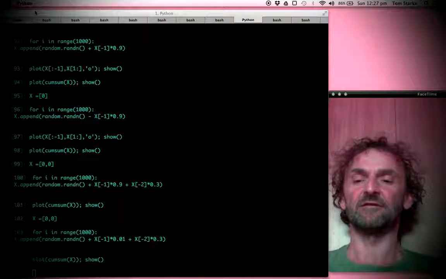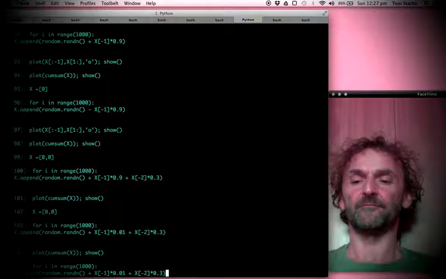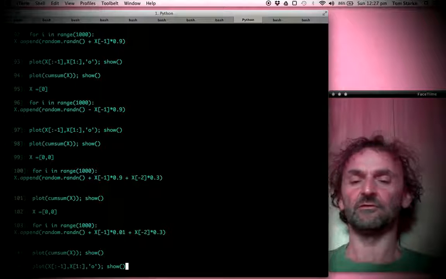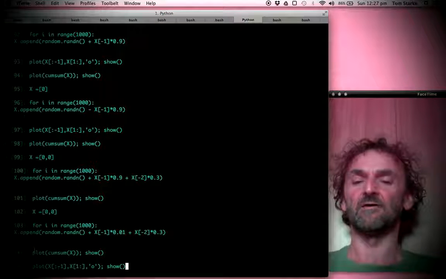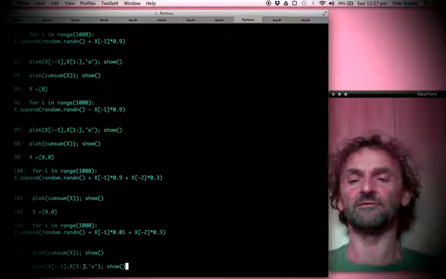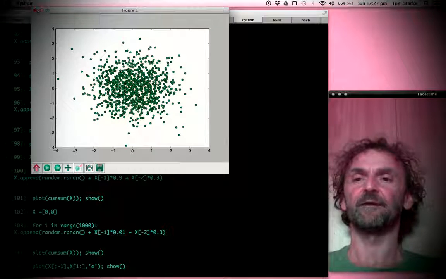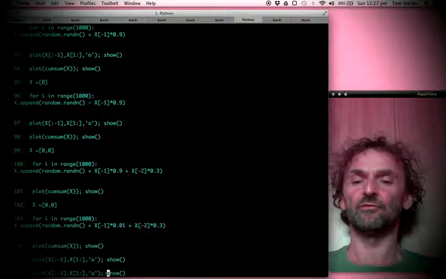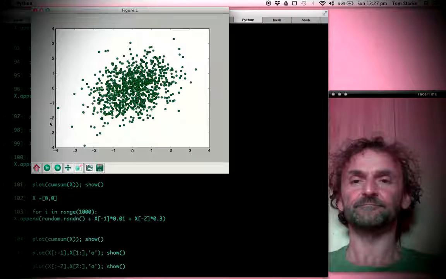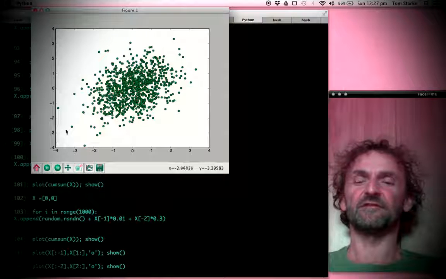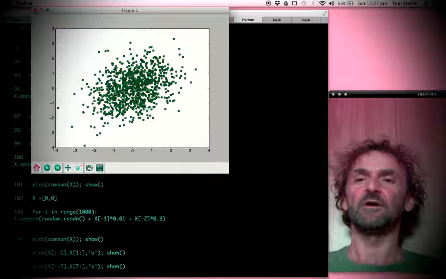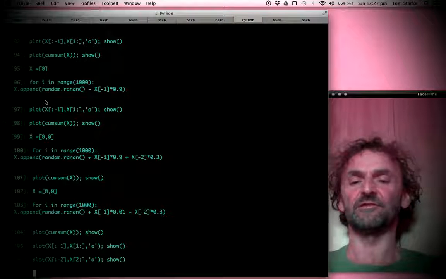If we want to visualize those autocorrelations, we need to do this. Here we have first of all our autocorrelation at t minus 1, and because we have such a small value, we probably won't see much of a correlation, and you can see that here. However, at t minus 2, we will probably see something slightly more obvious. It's not overly clearly visible, but you can see here that there's a slight trend in the curve. And as we increase the values, that trend will obviously be much stronger.